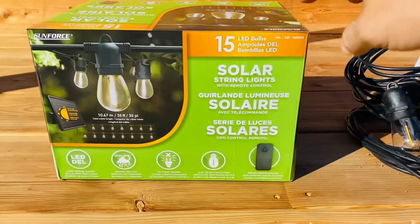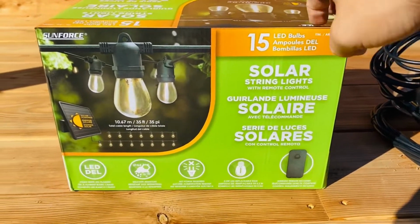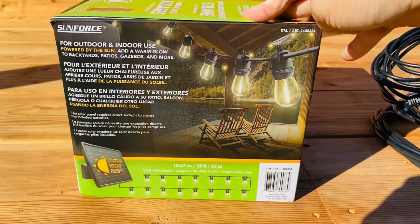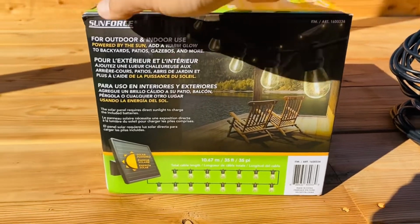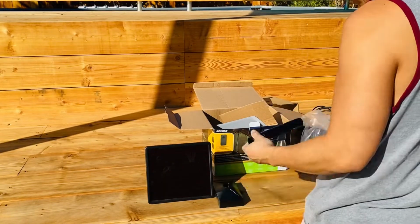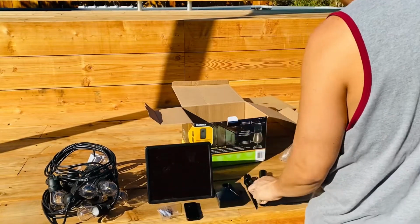So these are the SunForce string lights. It is 35 feet long and equipped with 15 vintage style bulbs that I got from Costco. You can use them for outdoors or indoors. They're powered by the sun and it adds a warm glow to your backyard patios or gazebo. The box includes a solar panel, mounting bracket, ground stake, 15 LED bulbs, remote control, and some screws.